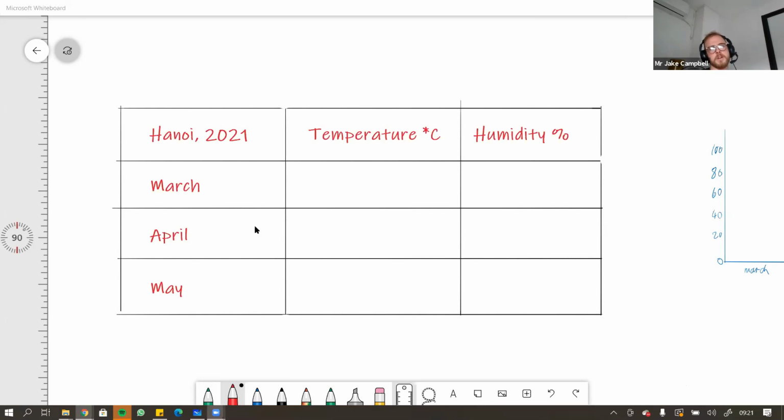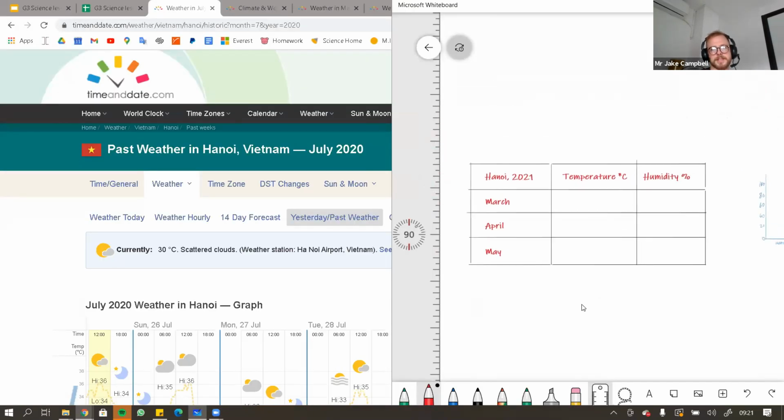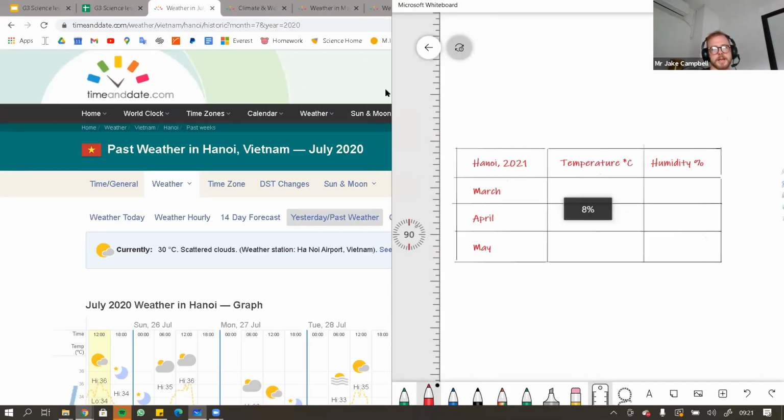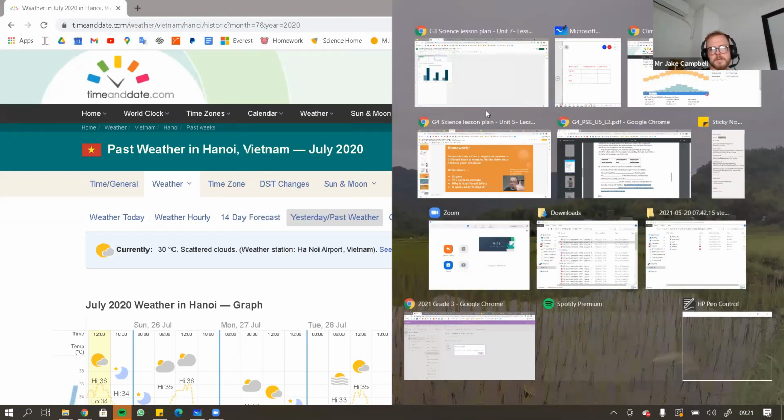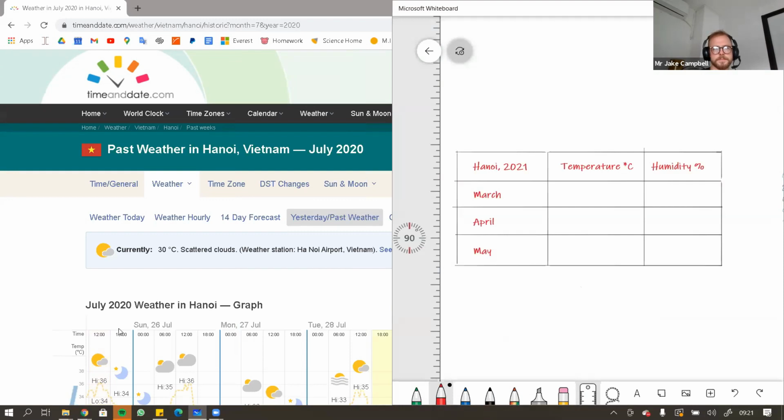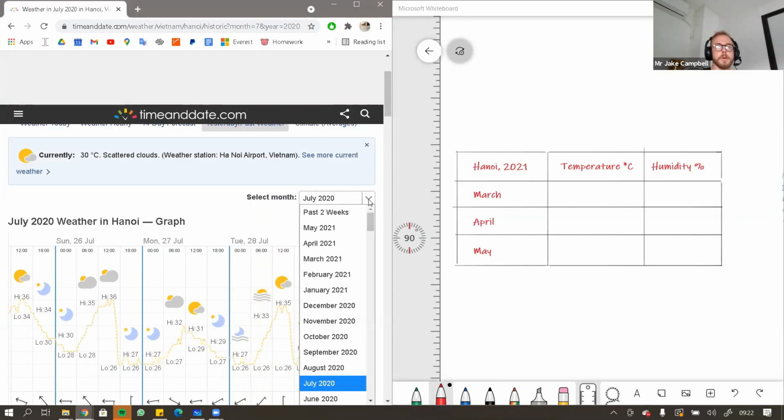Okay, class. I'm now going to move to the website for people who want to do it with me, okay? So for people who still need to see the table, it's on the left-hand side of the screen. For people who need to see the data, it's on the right-hand side of the screen. Sorry, left-hand side of the screen. I'll show you. Scroll down the page and it'll give you the average. Look, I'm going to do it now.